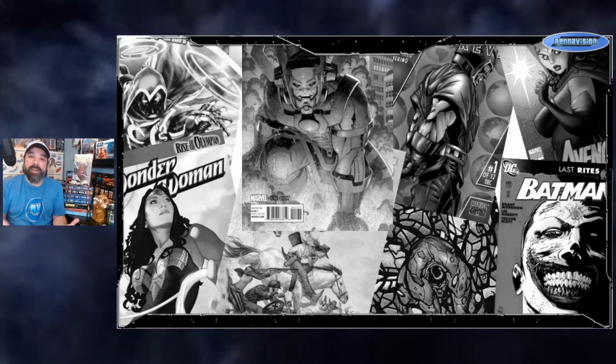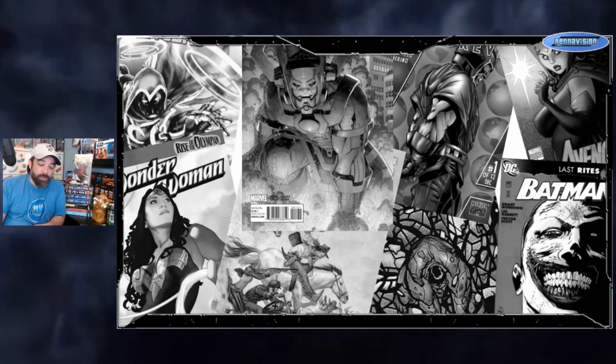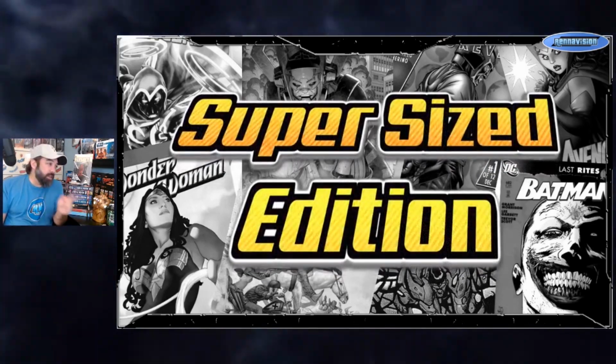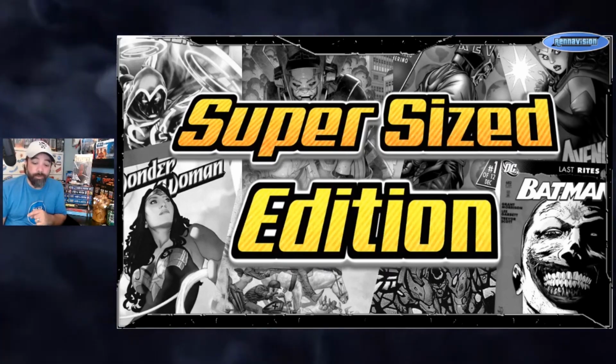And I feel like on the weekend, now is the perfect time to do a little bit longer, a little bit extra, and give you those supersized editions. And that's what I got for you today. This Saturday, a supersized edition of Forgotten Variants, because like I said, we got 21 books to go through.